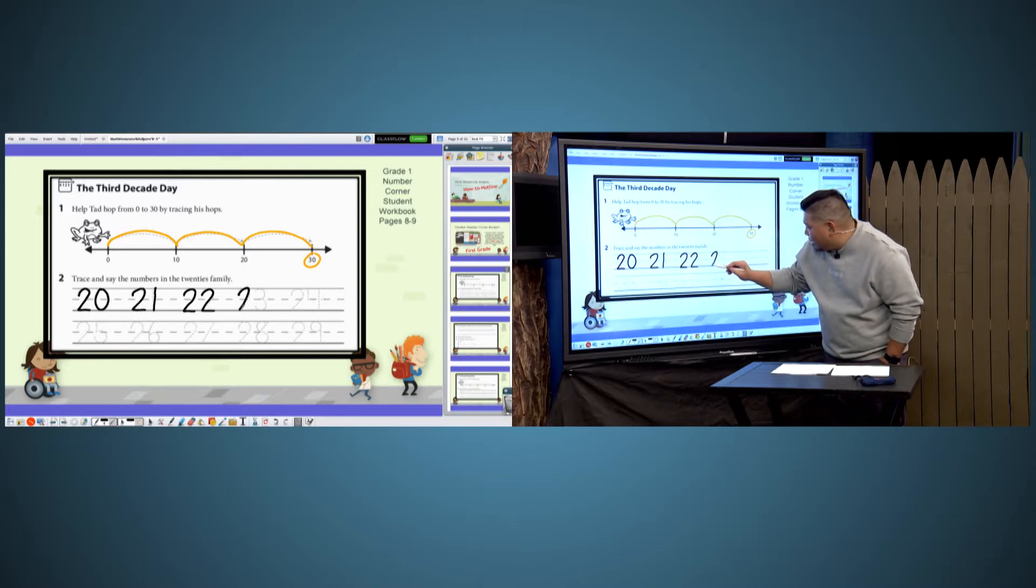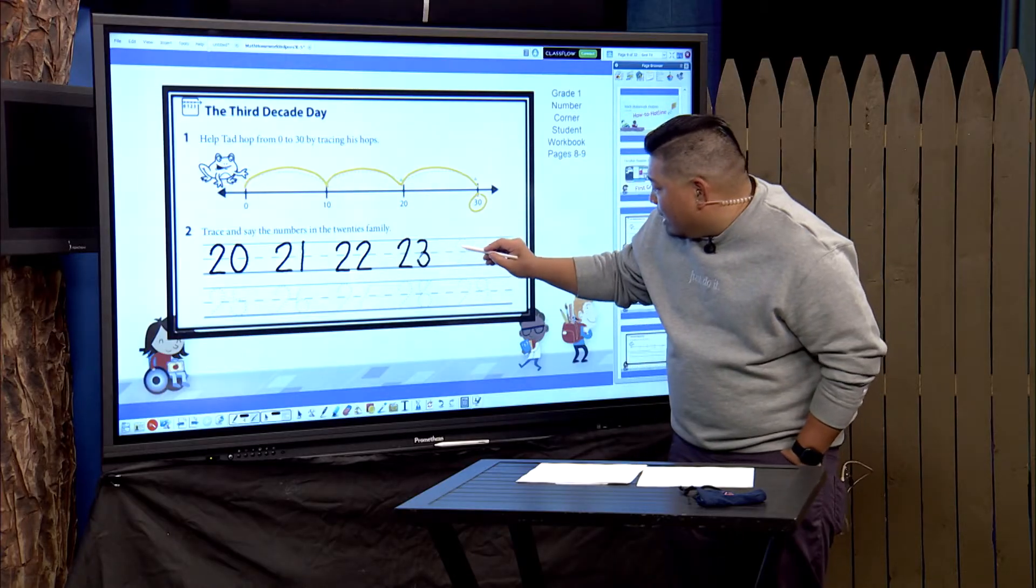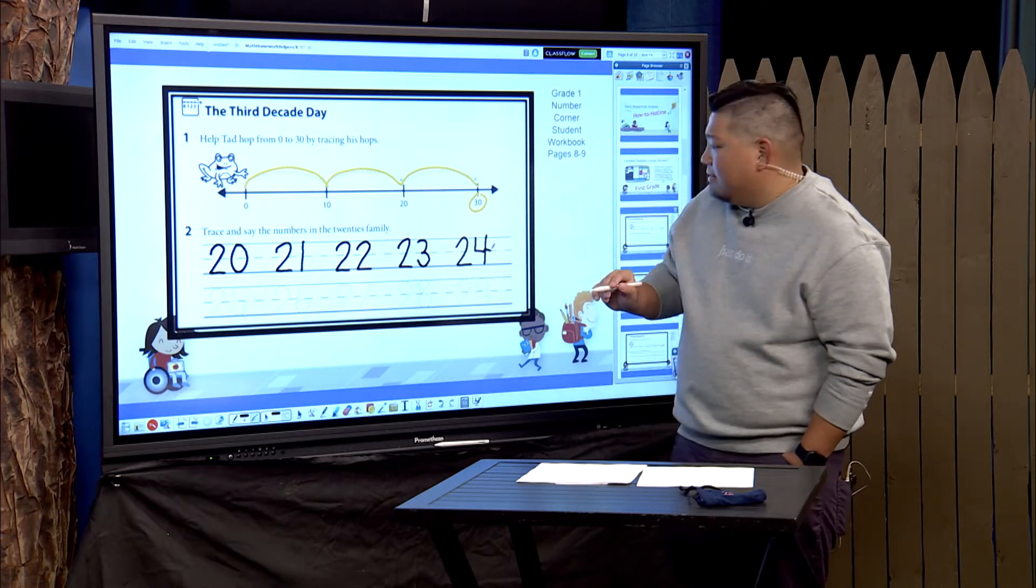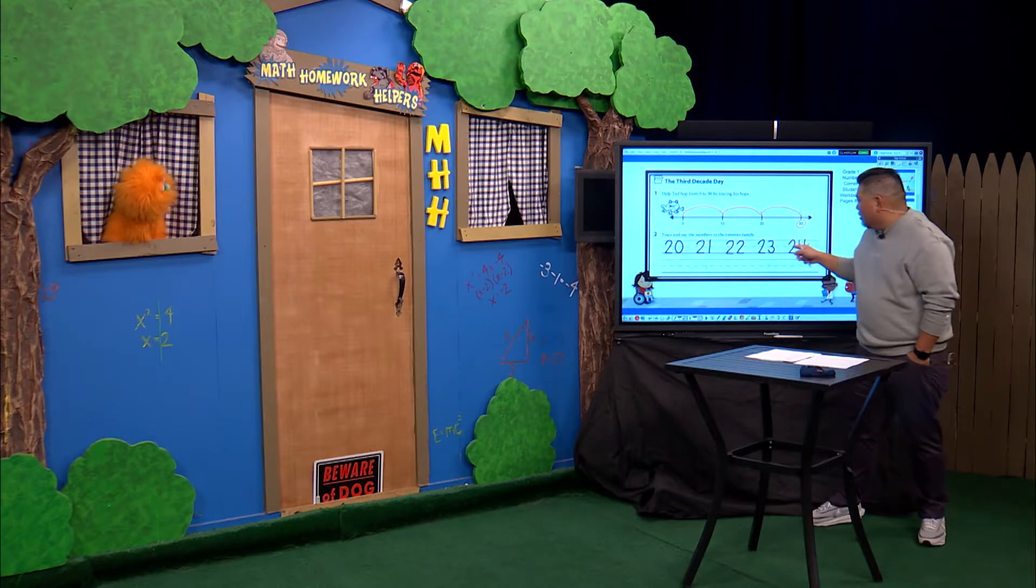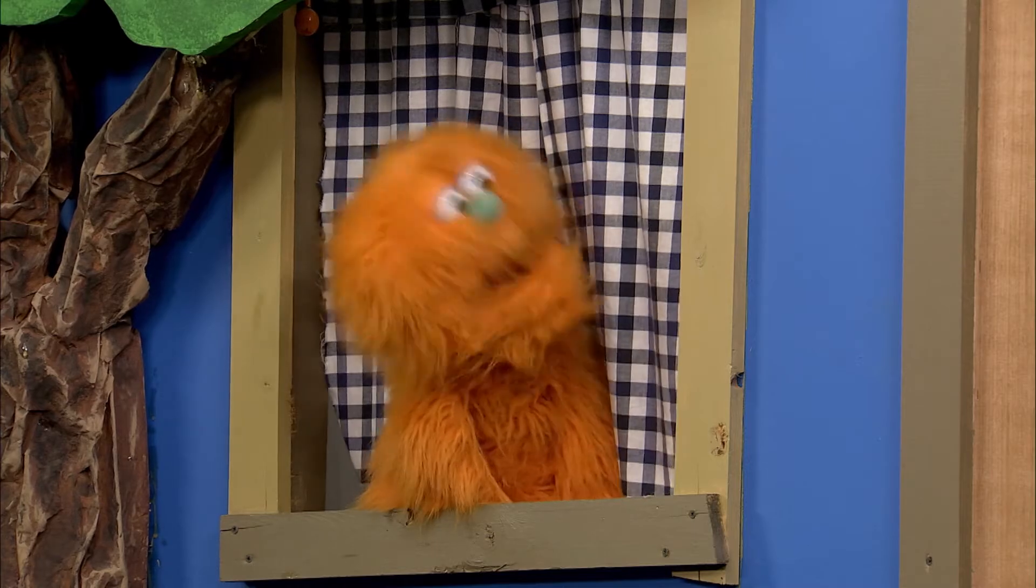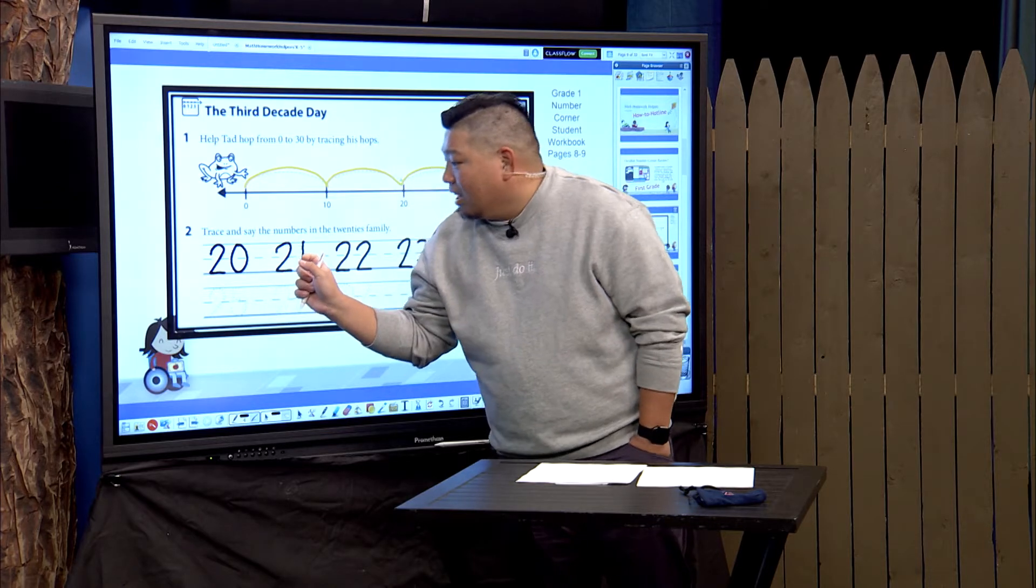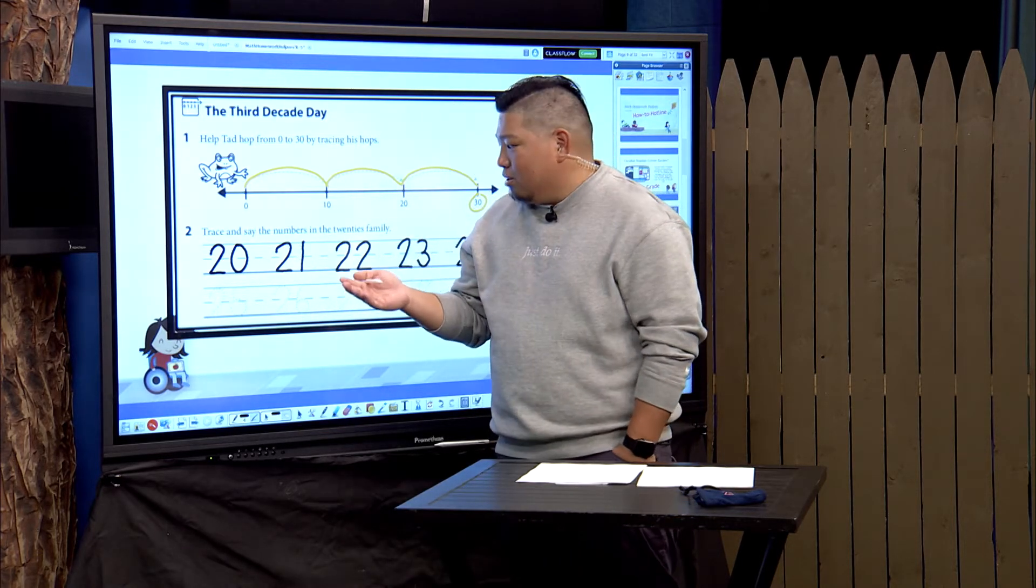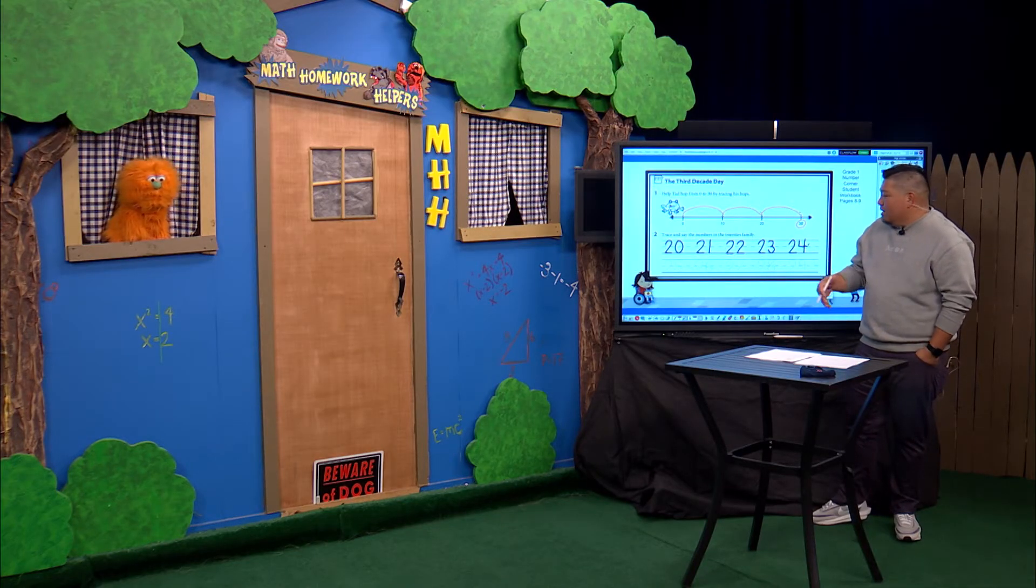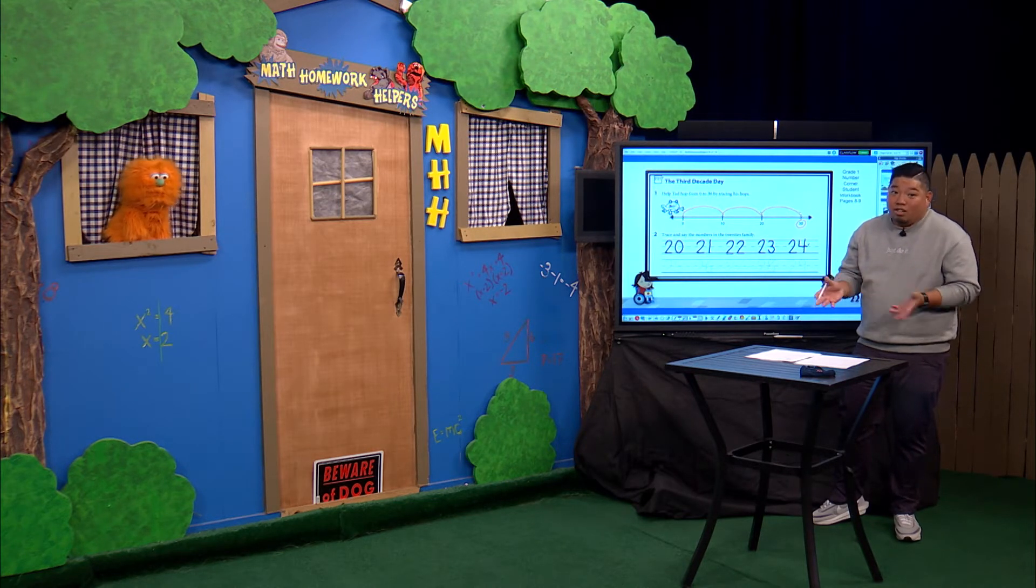Hey, Max. Yes. Why are these separated from one another? Why didn't I just write them all together? Well, I guess it would be very hard to tell where you are if you wrote them all together. Yeah, because if I had the 20 and the 21 too close together, that would look like... Oh, it could be a bigger number almost. I had a big number, like 2,021. Yeah. But we're in first grade right now. We're just practicing our numbers in our 20s. So when you're writing your numbers, make sure you're separating them enough so we can be able to tell the difference between the different numbers that you're writing. That makes a lot of sense.